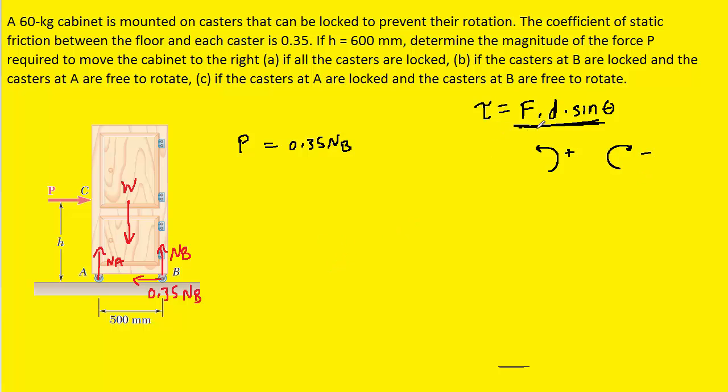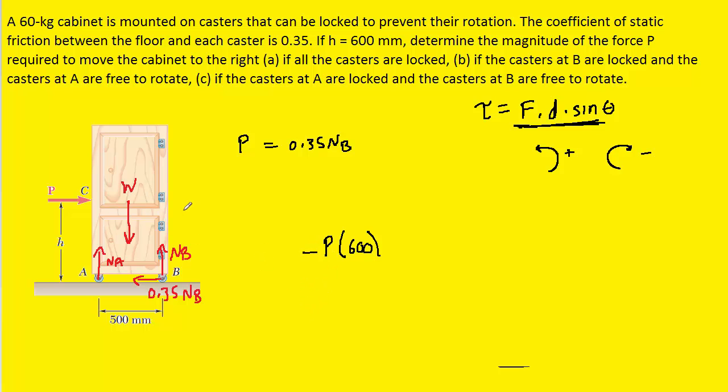Now that we've reviewed torque, we'll begin to plug in some of the torques in this situation. We can begin with the pushing force, which is marked as P, so that force would be P, multiplied by the distance from that force to caster A, which is simply the height, which was given to us as 600 millimeters, times the sine of an angle. Now notice the angle between the pushing force and the cabinet is 90 degrees, and that the sine of 90 is 1, so we can actually exclude that. And then we want to decide if it's positive or negative torque. As the cabinet is pushed to the right, that's going to want to rotate the cabinet in this direction about caster A, and as we noted, that direction is the negative direction.